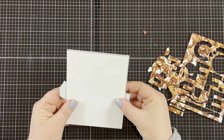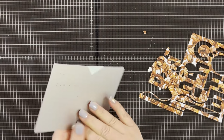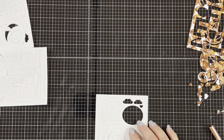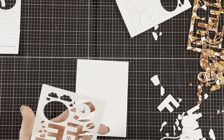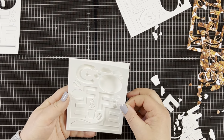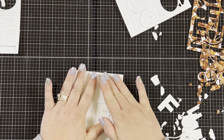Next, I'm going to die cut the cover plate from 3 pieces of white cardstock because I want to stack my die cuts on top of each other to give the letters dimension. Now, I was lucky enough that most of my pieces stayed inside the frame, so I didn't have to go looking for the pieces, which is pretty nice. I popped all the pieces out of one of the white die cuts, and I'm gluing the negative piece on top of a white A2 size card base.